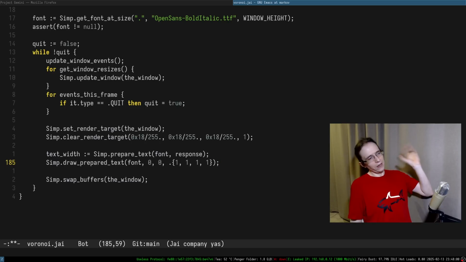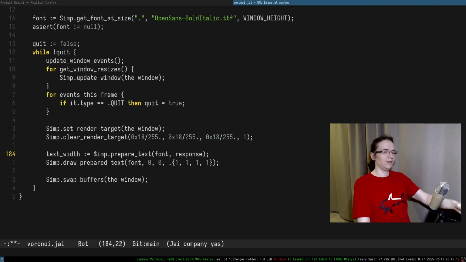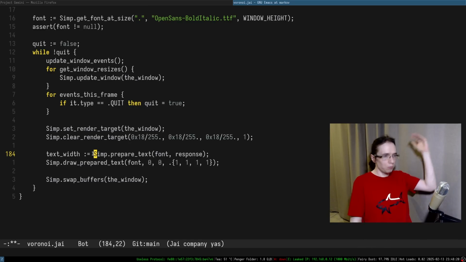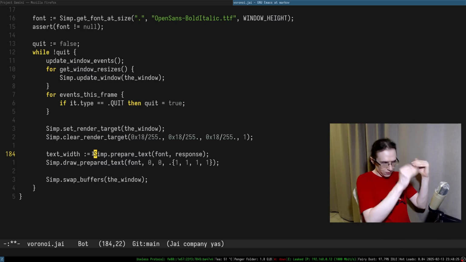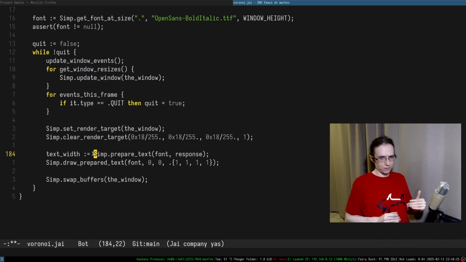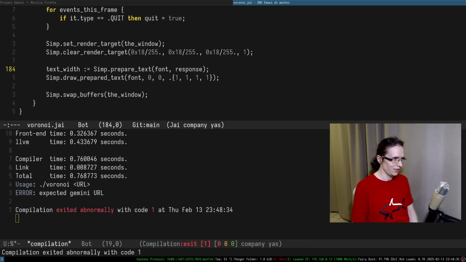My hypothesis is that drawing text literally doesn't work with multi-line text. So we get here a multi-line text, and it probably is only going to draw a single line. So one of the things we'll probably have to do as we render things around is to literally parse the output of the response and then render each individual line, right? So that's what we'll have to do. That's my hypothesis. So let's actually check if that hypothesis is correct.